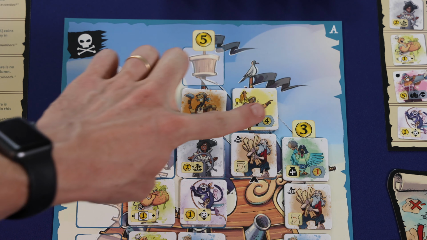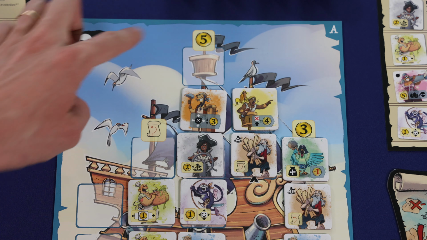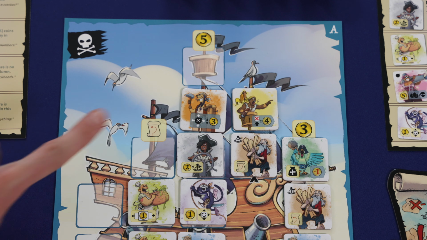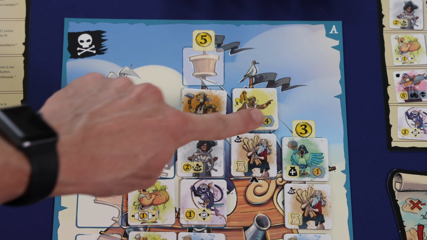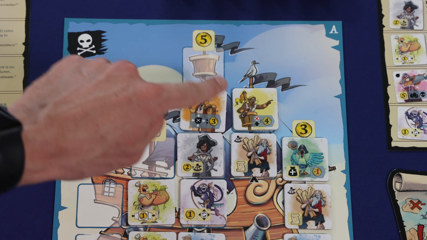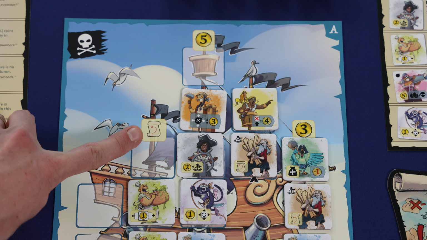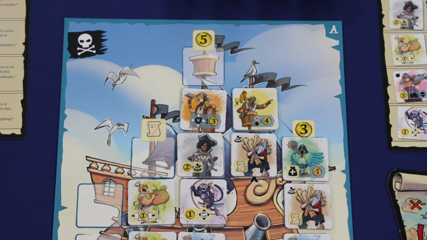As a reminder, there are also immediate benefits that are triggered if a player fills in the top space of any column that shows an immediate benefit printed. On the A side of the board, a player would get 3 coins if they fill in this space, 5 coins if they fill in this space, and they would gain the treasure map tile if they fill in this space here.